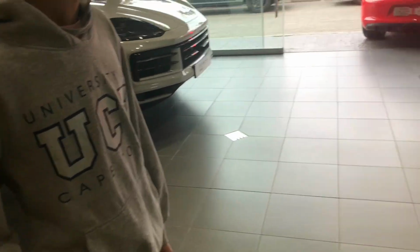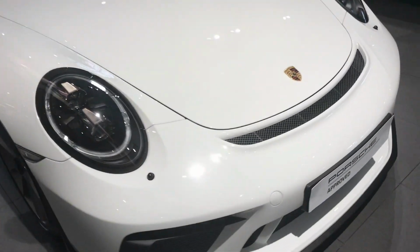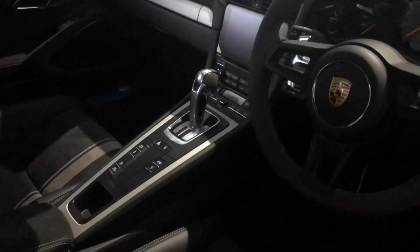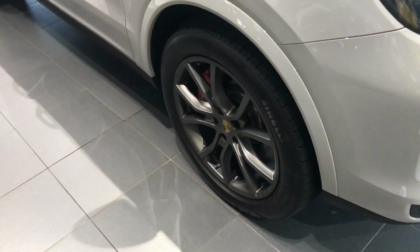So much space here now. Yeah, because someone spent their life. Oh, look at this one, look at it. I don't think we can do it. This is what's happening. GT3. It's got a timer here. I think we can go outside there. That's cool. Do you see what's on the license plate? There's a number on the front plate.